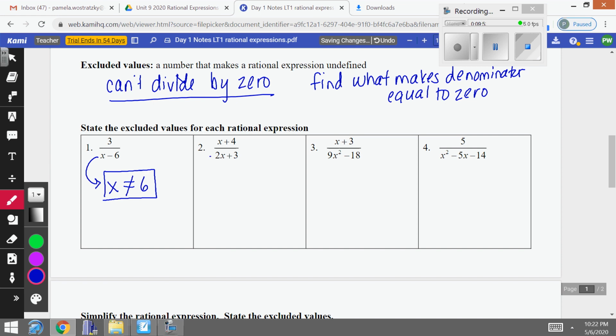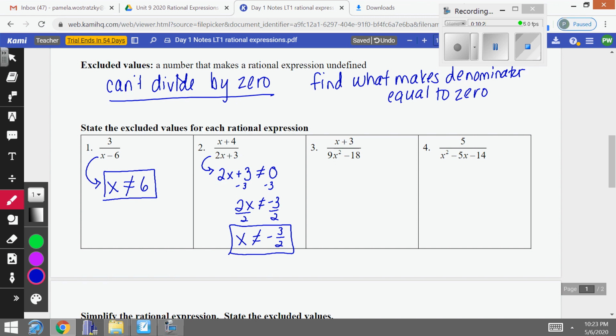This one you might have a harder time coming up with in your head. So again, what we want to think is this denominator cannot equal 0. So if we were to solve it just like a normal equation, except this has a does not equal 2 here, we would get that x cannot equal negative 3 halves. This should look kind of familiar from when we did factored form when we were graphing. That gave us the zeros.